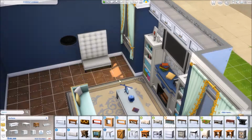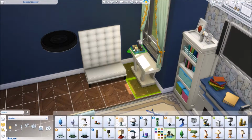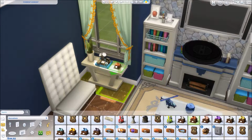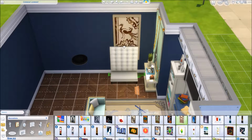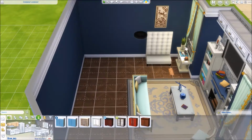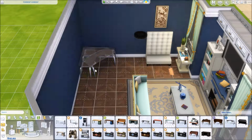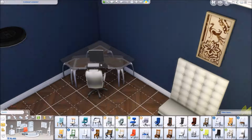But we have our fireplace. There's a lot of clutter items in this room, just trying to fill it up with a bunch of random junk so it looks like it's very lived in. I do have one of the kids' toy helicopters on the coffee table there. And then I end up putting in one of the Void Critter games. There's a kid's toy box. There's a kid's art thingy, the little art drawing studio thingy majigger is in there as well.